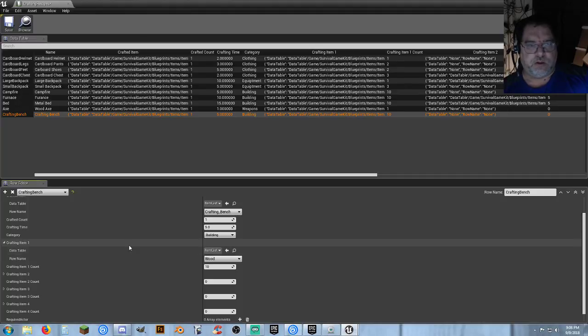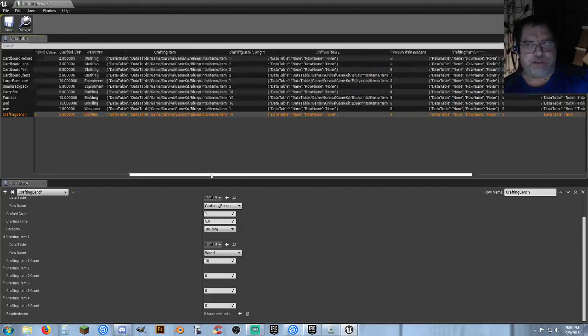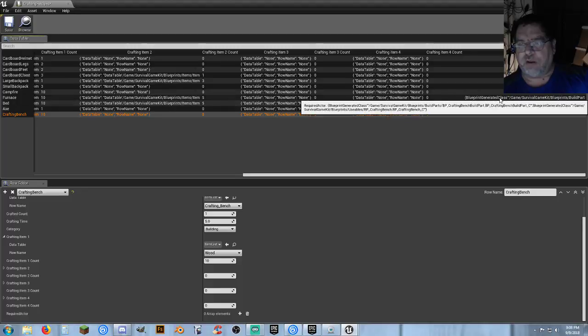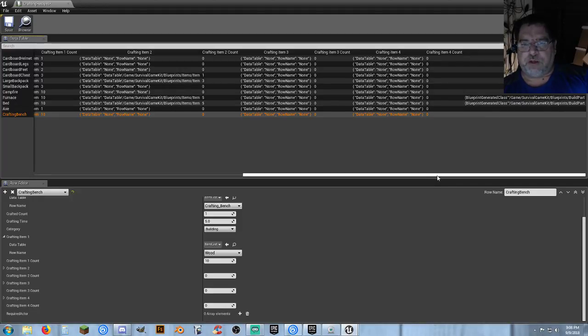I would assume that's everything. I don't see anything else that needs to be put in here, because if I use the furnace or campfire as an example, these two have a required thing, which would be the crafting bench. So we don't need to worry about anything else on that, so we should be good.